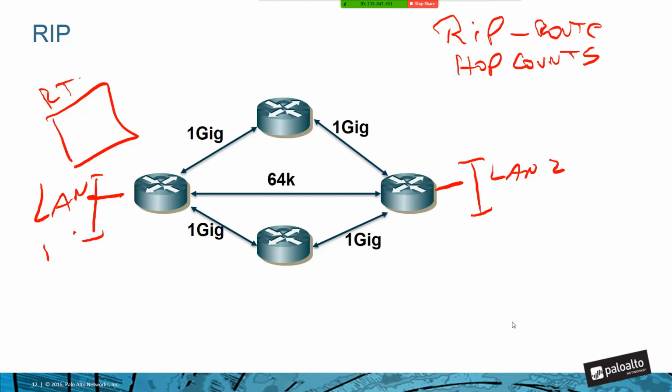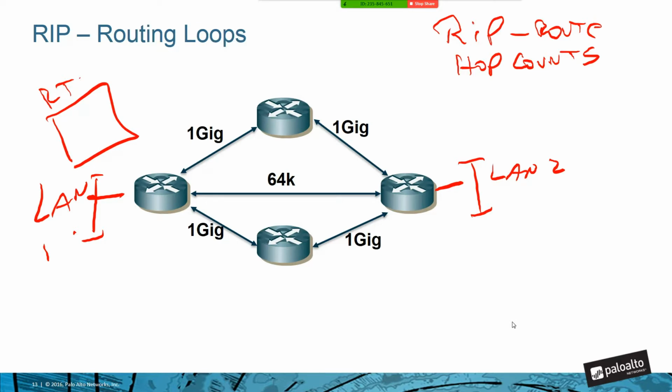So again, keep in mind that the main reason we did this is based on generations. At that point we decided that maybe we should figure out a better way to route this. And then from RIP, we went to our next generation dynamic routing protocol, which happens to be OSPF. Very good.